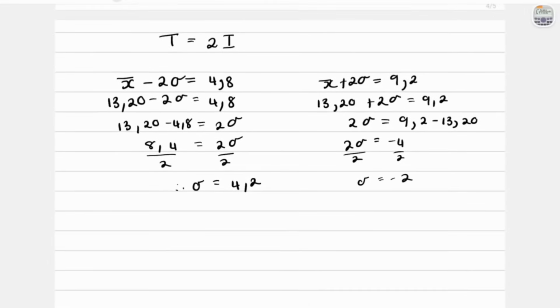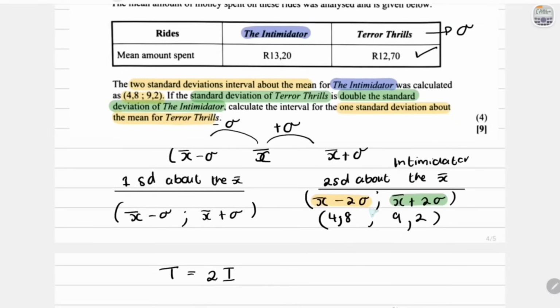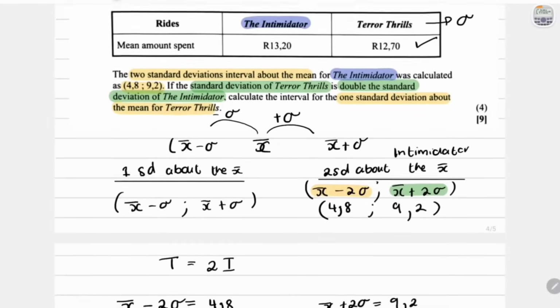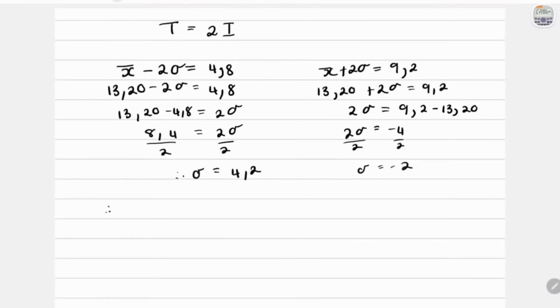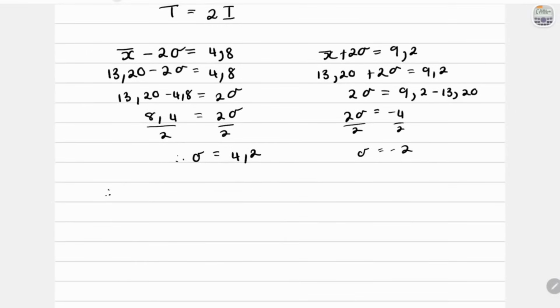Okay, but you would still have to kind of do this to show them that you are using the information that they gave you to find what they asked you to find. So I'll just tell them that the interval for this, okay, 2 standard deviation interval about the mean is incorrect as the standard deviation is inconsistent. It's not consistent. It's not the same. It's supposed to be the same. Since it's one specific interval we're referring to, the standard deviation must be the same thing there. Okay, so that's what I'm going to just tell them in conclusion.